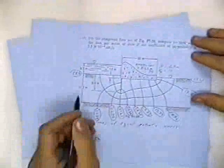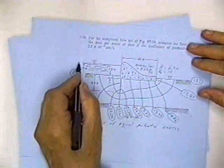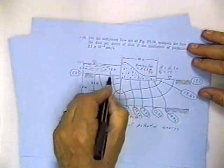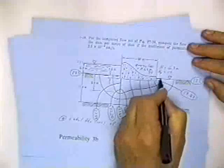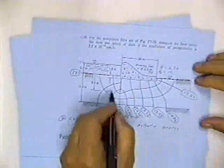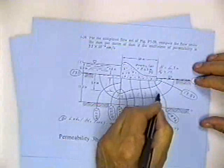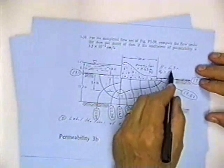We go on to the next sketch, 3B. What we're going to do is figure out what to label these lines of equal potential. I've already showed you how to do this. The water surface here is 23.5, so the water in contact with this line has a potential of 23.5. The water here has a potential of 17.2. Let's go around forward. This is 1, 2, 3, 4, 5, 6, 7, 8, 9 and 10. We got 10 equal steps in potential energy.